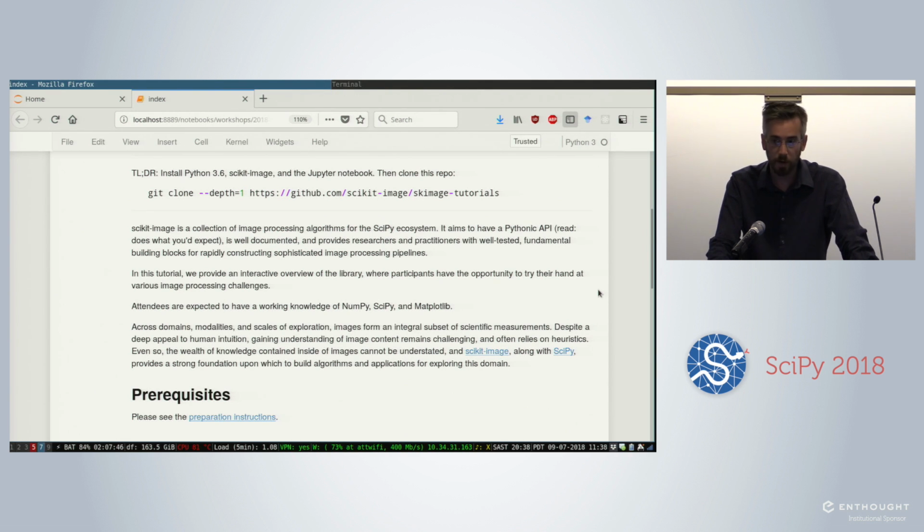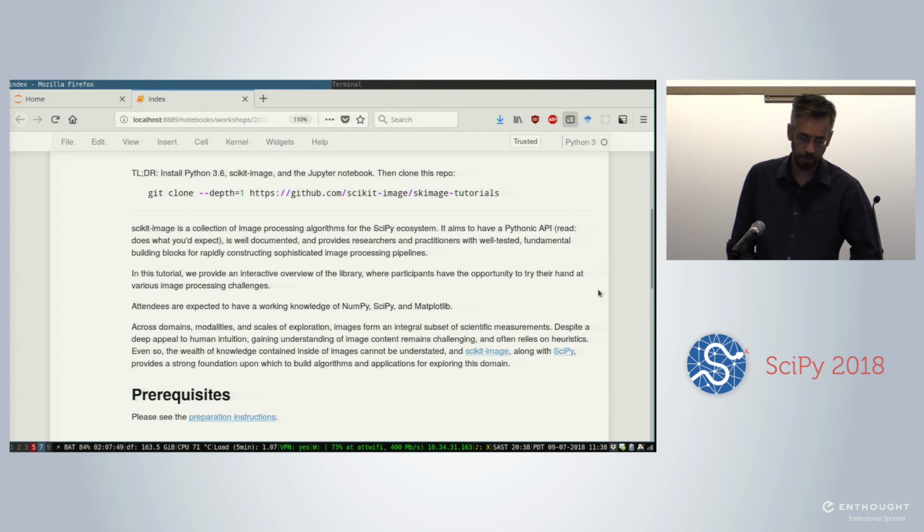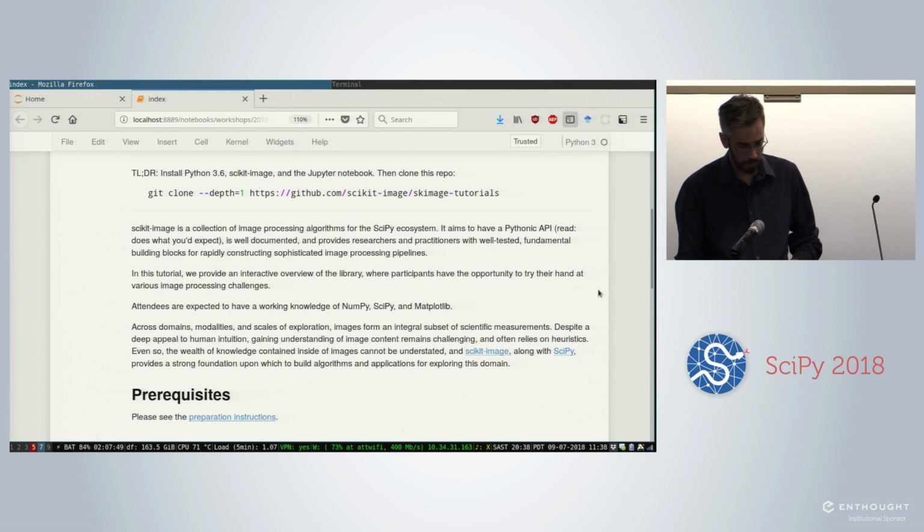It's a fully open source project, so if at any point you feel that that is not the case, we encourage you to contribute. For example, you can attend the sprints this Saturday, or just mention it to one of the core contributors, and we'd be happy to help you work through any of your issues or problems. I'd also like to encourage you to visit our website, scikit-image.org. We've got a full set of documentation there, as well as a gallery of examples that illustrates the most common usage patterns of the package.